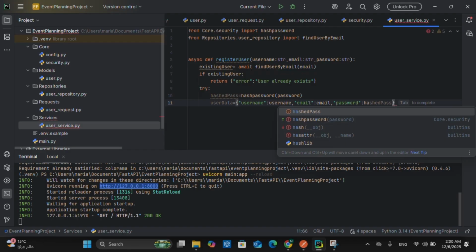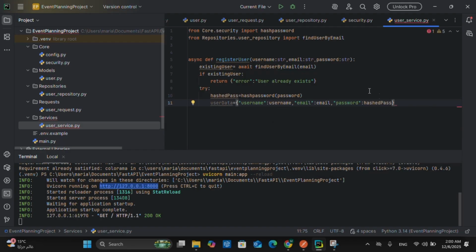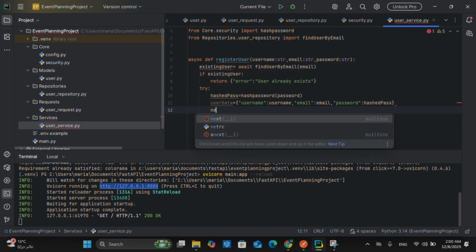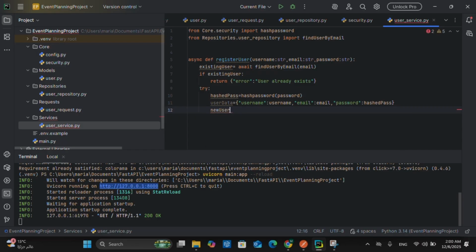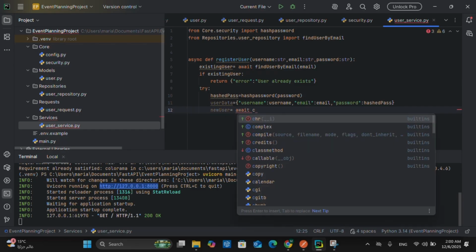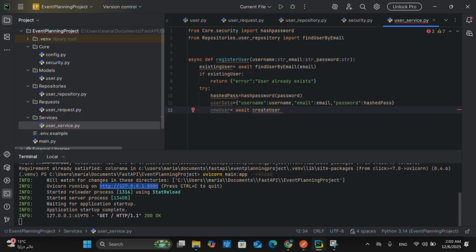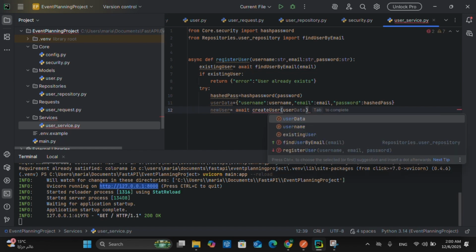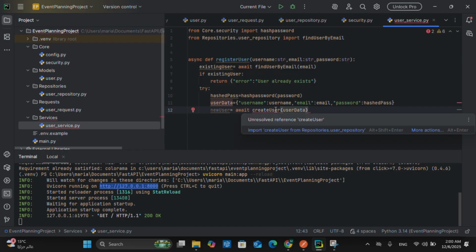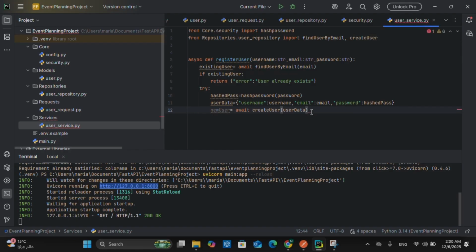So we store the hashed password, not the raw password that the user entered. And now the new user, gonna await create user that we've made. I'm gonna take the user data, and then return the new user.